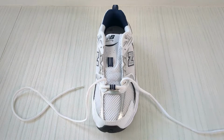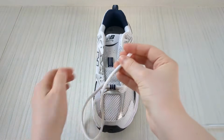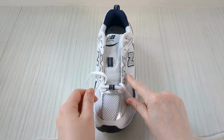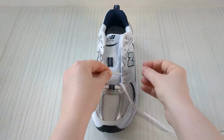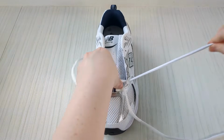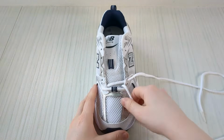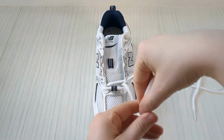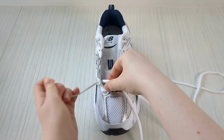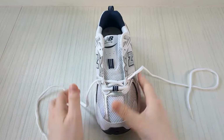There's literally no rush. Great, so now we're going to keep a hold of this lace and we're going to bring it over the sneaker tongue and up through the second eyelet up from the bottom on this side this time. So bring it over, just feed it through that eyelet, pull that lace all the way through, making sure there's no creases. And then we're going to do the same on the other side. So take a hold of the other lace, bring it over the sneaker tongue and up through the second eyelet from the bottom on the other side from underneath until we have that pulled all the way through.